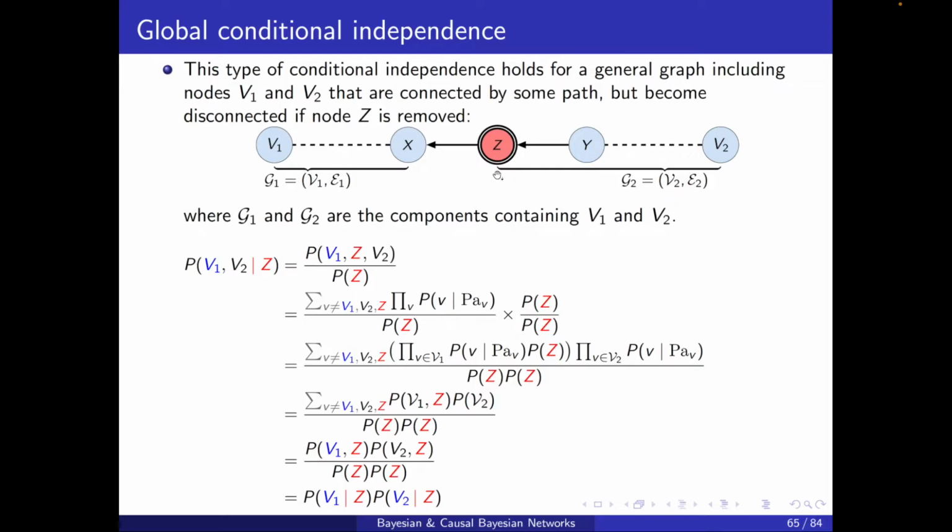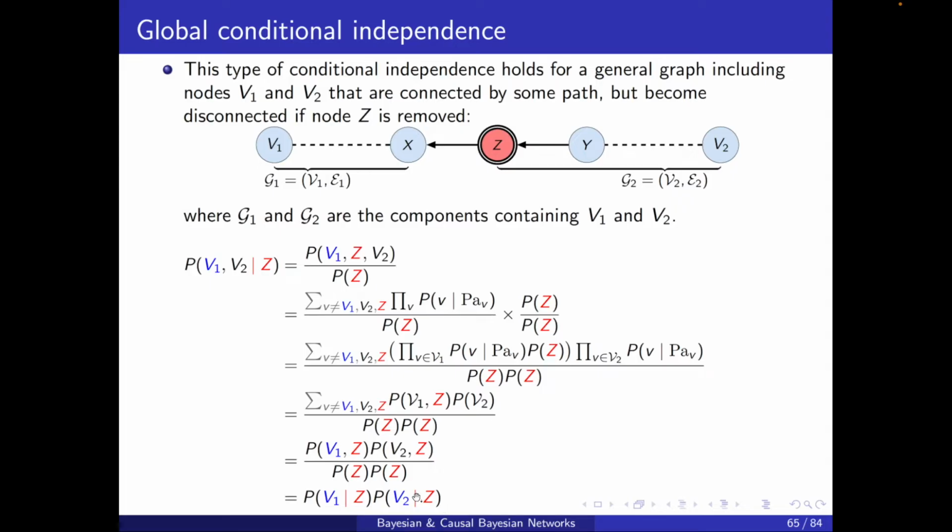So again, these are the Bayes rule factorization for these subgraphs. So we'll have these two terms, and I'm marginalizing out the remaining terms. All of the nodes in the set V1 other than the node V1 will be marginalized out, and the same for V2. For V2, just note that I'm marginalizing out every node other than Z and V2. So I will have only these two left, and then I'm using the divisions to get the conditional ones.